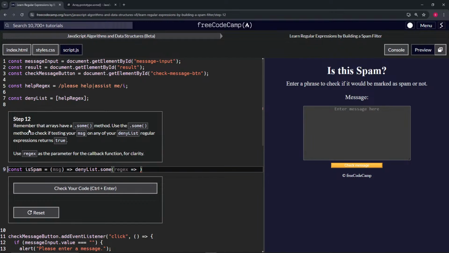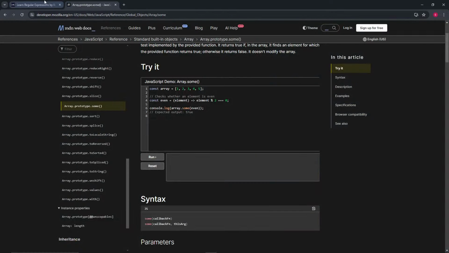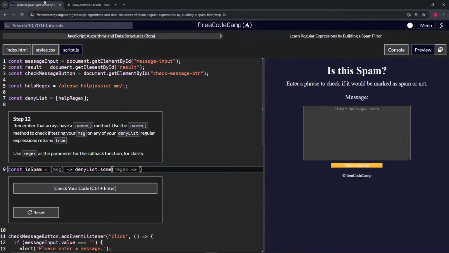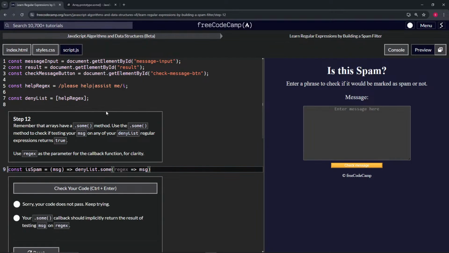Deny list dot sum regex. Message? That doesn't make sense.